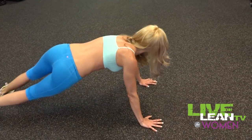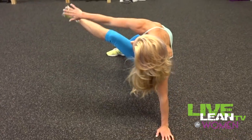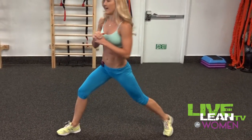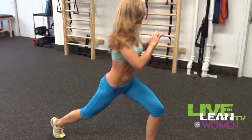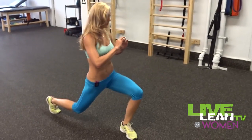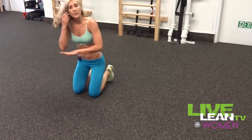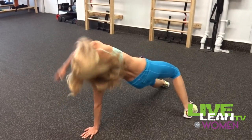Knees down. Take your time and use perfect form — no rush through these. For the lunges, the beginner modification is to just go halfway down. If you lose your balance, don't worry, just keep going. Feel that nice stretch. For the last one, the modified Wild Thing: get down on the knees for the push-up, and you can skip the push-up part if you prefer. Make sure you pop up, twist over, and stretch.